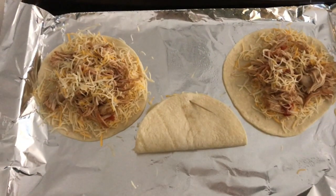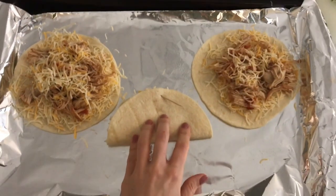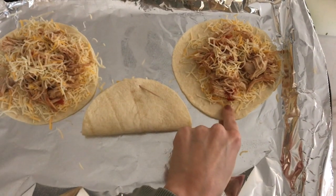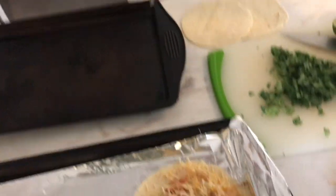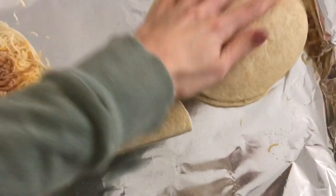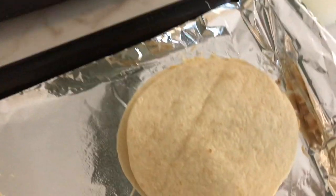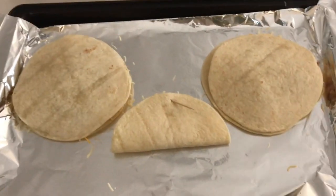So these are the quesadillas. This is my son's just cheese quesadilla, and then I'll give him some chicken on the side because otherwise he won't eat it. He calls it dirty. But then for my husband, I just have some shredded 4-cheese Mexican blend, and then I topped it with the chicken and then a little bit more cheese. And I have to say, moms of toddlers, tortillas are gonna be your best friend, especially if you've got a picky eater like I do. They're just really, really fast, and husbands really like them too.